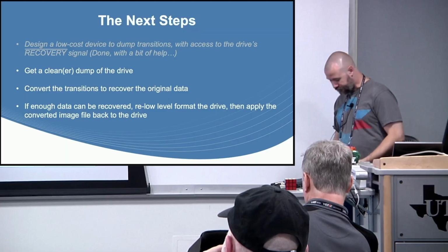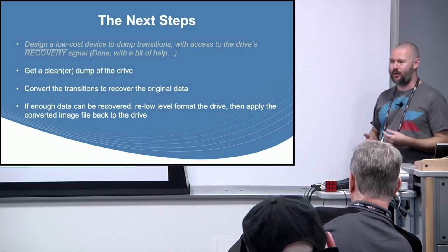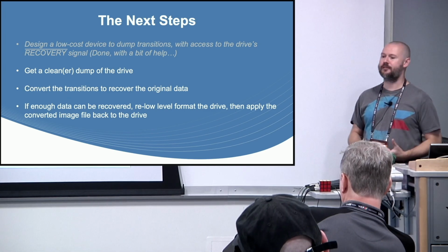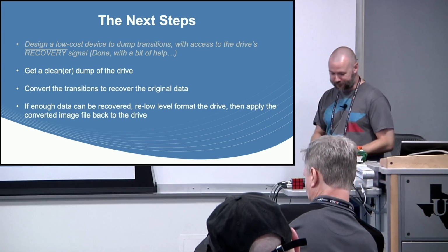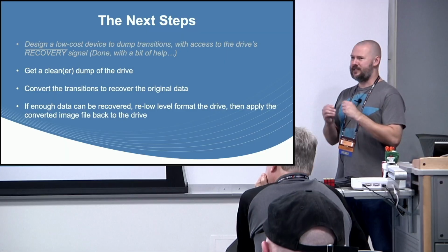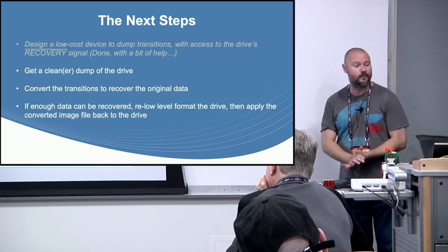So the next steps going forward were to design kind of my own, I don't want to say poor man's version, but kind of a smaller scaled back device using parts mostly on hand. Because I've had a couple Spartan 6 FPGAs, I had a couple microcontrollers. I'm like, this should be doable just for the sake of reading the data off. I didn't need to worry about writing it back, doing anything too crazy.